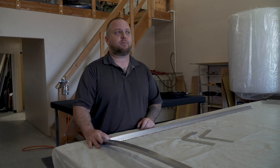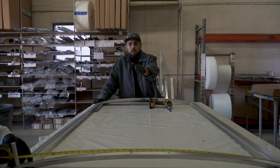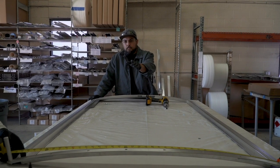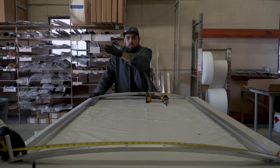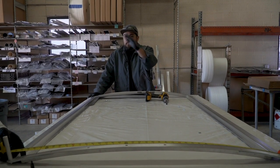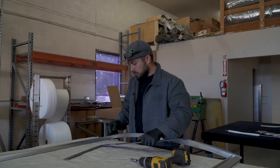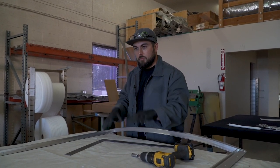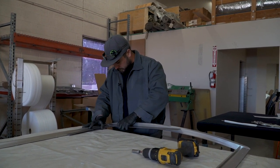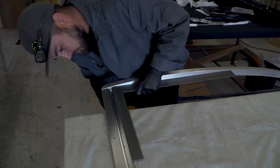Moving on to the next step where we're laying out the hole and opening the roof. What we're doing now is finding center on the individual frame, finding center on the roof of your vehicle — pick a point side to side that's symmetrical, find center, and pretty much just line these lines up on the roof and you're good to go. To get the frame square before you put it on the roof, just a normal square will do. Find square, get your outside edges of the radius and the side frame, and just snug tight.